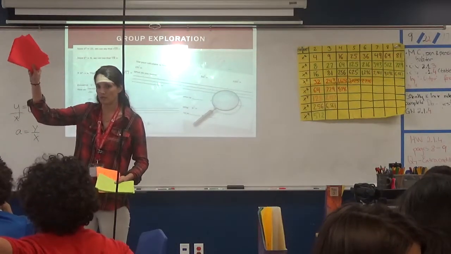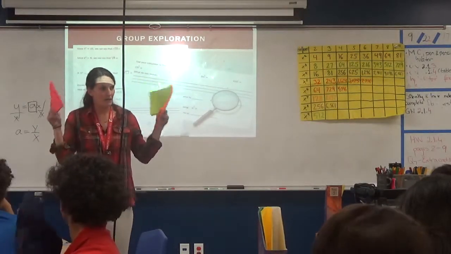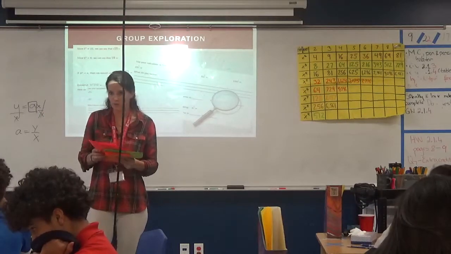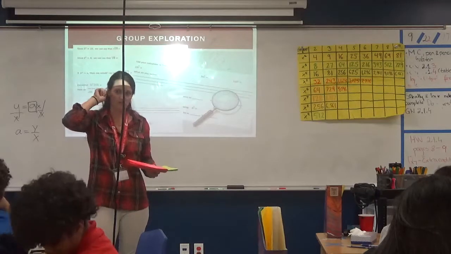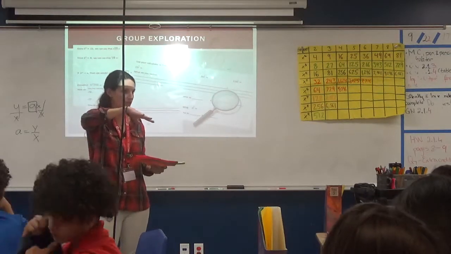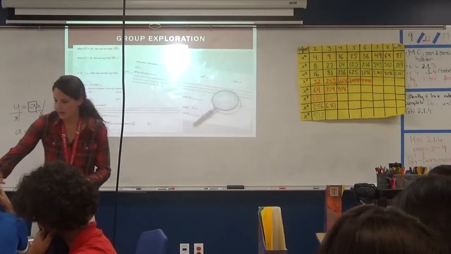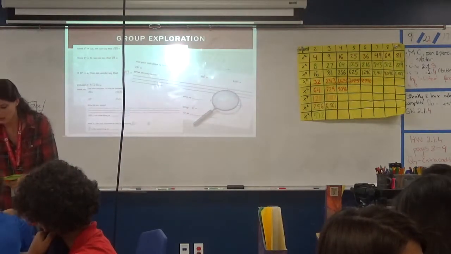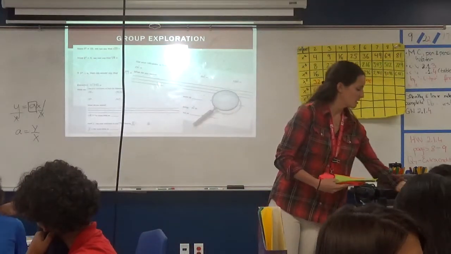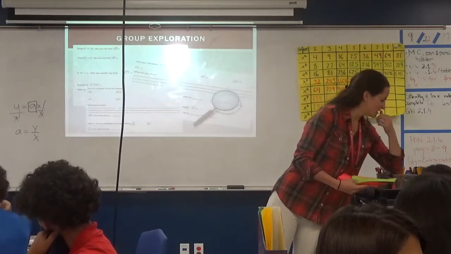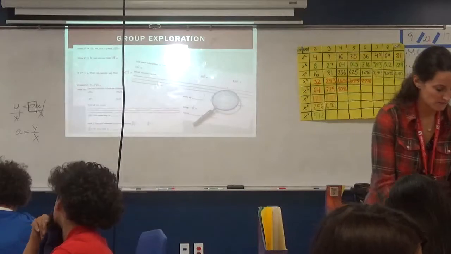So pink is one group, green, orange. There will be multiple tables with one color, but everyone should be prepared to share something out when we come back. You will not have had the other papers, so you'll need to listen carefully to what the other groups were looking at because you didn't examine that, okay? So I'm going to pass out to the groups right now. As soon as you get it, jump straight into following the directions on the paper and seeing what you noticed, and be ready to share with everybody else.